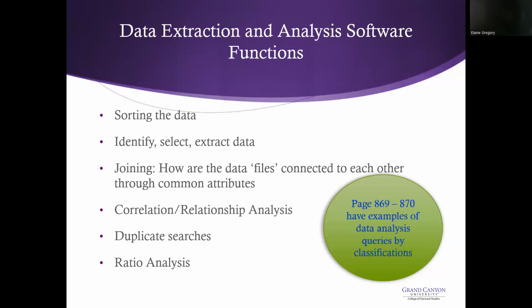Can you perform some correlation or relationship analysis? If, and to what extent, when this happens, this is the result. You can do searches for duplicate data, duplicate invoice numbers, and look to see if it's the same company, perhaps a duplicate payment to a company, which could be a kickback fraud. Or it could be a duplicate invoice number, but they just changed the company name and that payment for the exact same thing went someplace else.